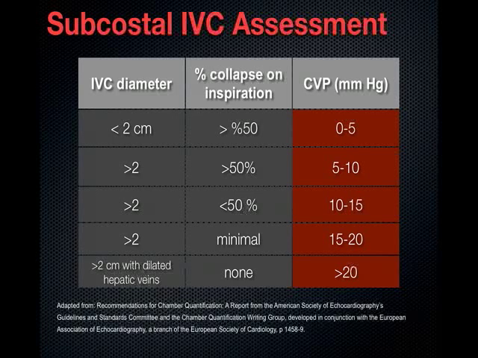And what does this mean? Well, it does not necessarily indicate whether a patient's going to be volume responsive to know whether their CVP is 5 or 15. Only at the extremes of CVP can we assume volume responsiveness. So if you have a very, very low CVP, those patients will tend to be volume responsive in this shock situation. Or a very, very high CVP, it's much less likely that they would be volume responsive. But in between, it's a gray area, and more dynamic measures need to be assessed, which will be a topic for another discussion.